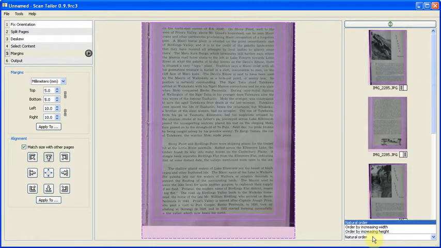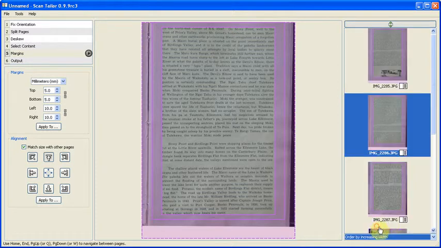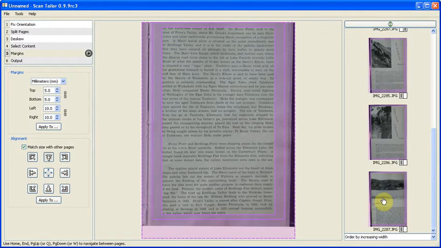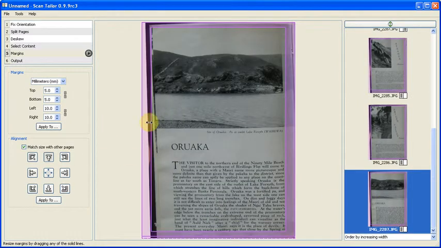Just let's switch the sorting order to order by width, and let's see the widest page. Okay, so now we see why we've got such a wide page. It happens that in this case the picture actually reaches the very edge of the page, while normally there would be some margins.